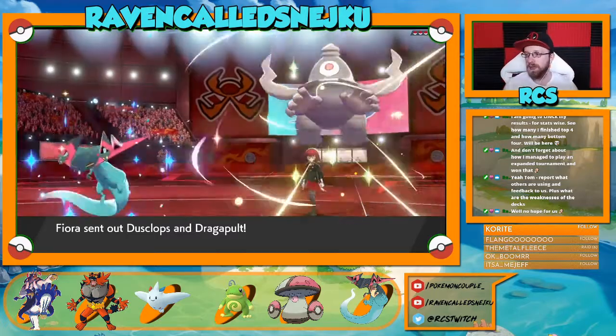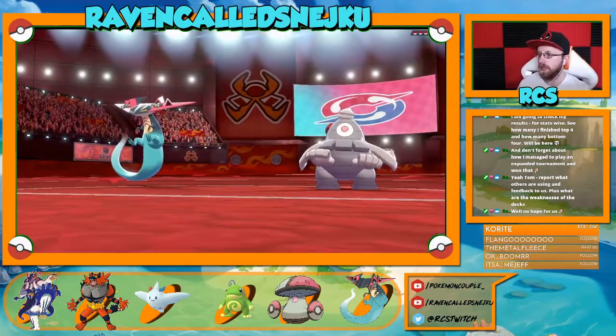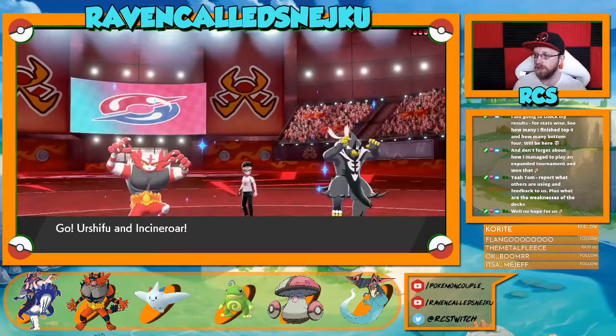Okay, Dusclops and Dragapult as the lead. And we got Urshifu and Incineroar.